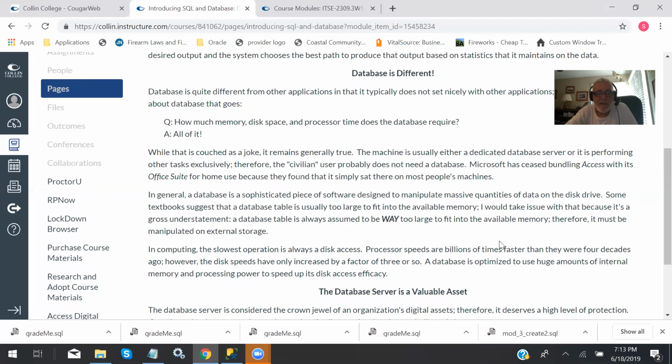So what a database does, at very, very high speed, it does input and output very, very well. It is optimized for input and output. It will throw all kinds of processor power at something to avoid one disk read, even when it could read probably faster than it could process something. So it's profligate in its use of memory and of processor power. This is why I tell you always to turn off your database engine if you're not using it.